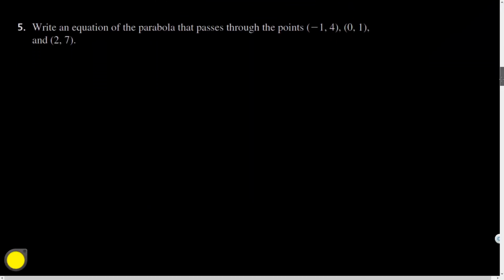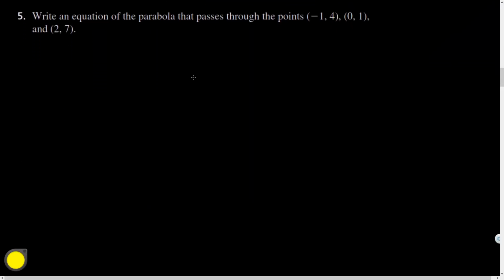Okay, so here we go. If I was to do this here, I might just do the quick setup for this one. The general or standard form is y equals ax squared plus bx plus c. If I was using these points, I did notice that 0, 1 is a y-intercept. If I had an x-intercept, I would be able to figure out a factor of the one that works. But these are just 3 points, because it doesn't always work out that easily. So here are the 3 points that I would plug in.